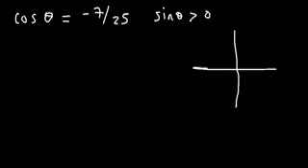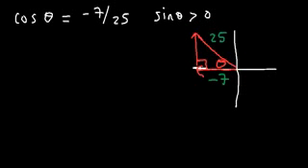In what quadrant is x negative and y positive? So when x is negative, you got to go to the left. When y is positive, you got to go up. So that's in quadrant 2. Now, cosine is adjacent over hypotenuse. This is the adjacent side, and this is the hypotenuse side. X is negative as you go to the left. So we know this is the 7, 24, 25 triangle.